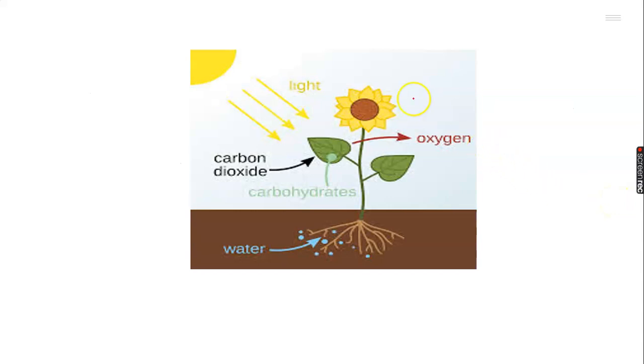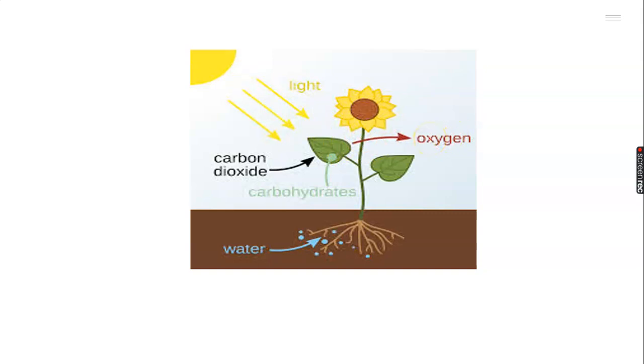So this is the diagram showing you how the ray of sun, the light, is being trapped by the green plants, and from there water is being trapped by the roots from the underground. Those are the things plants use for photosynthesis: the carbon dioxide, the carbohydrates in the leaf, and the light energy from the sun.